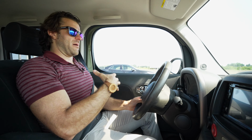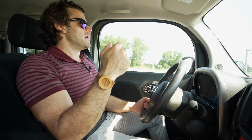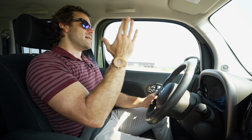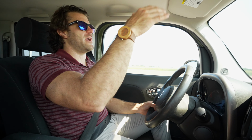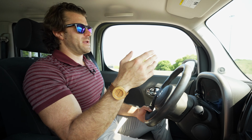Now, some immediate things that I noticed right away: heavy road noise. Being a short wheelbase, we feel every little bump and crack. It could be just a year of this car, but also with the straight up cube styling, there's a lot of wind. Even a small gust of wind affects the vehicle, and if you're driving over a skyway or something on a windy day, I could see this car being a little hard to keep control of. But overall, not a bad drive.